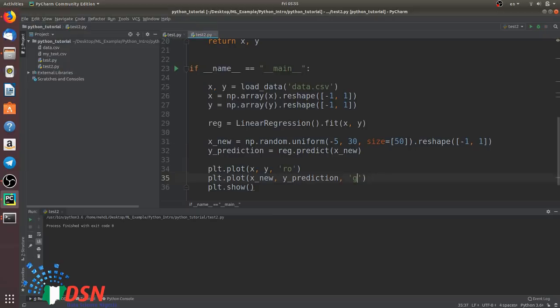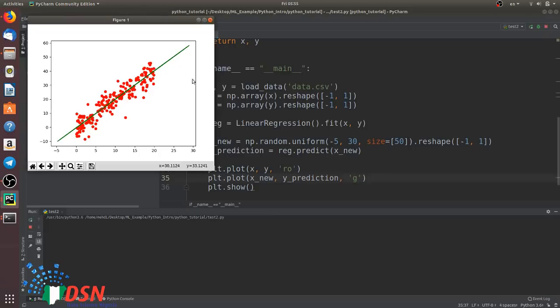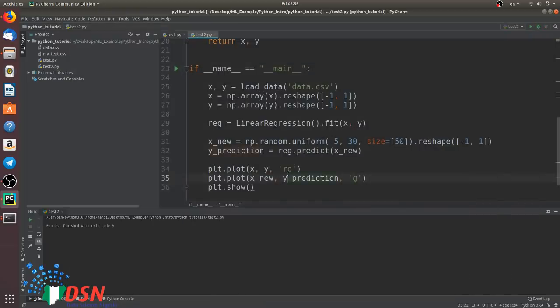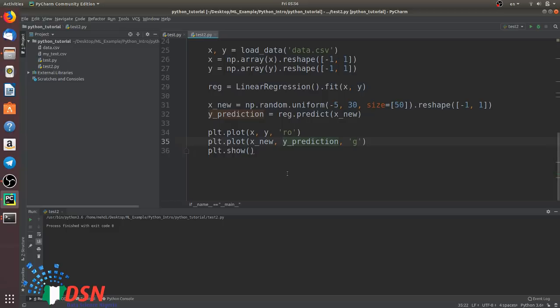We could actually plot that with a line. So now, as you could see, we saw a little example of how to save data, how to load data, and how to fit a linear regression model or any other model to our data.